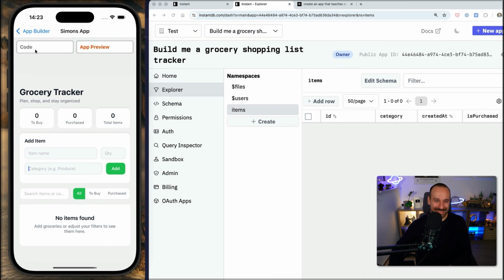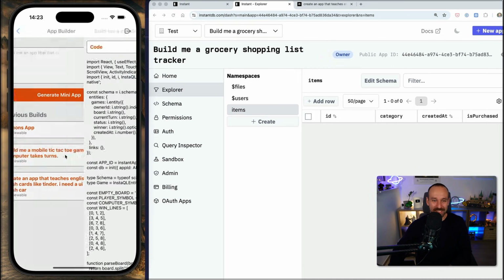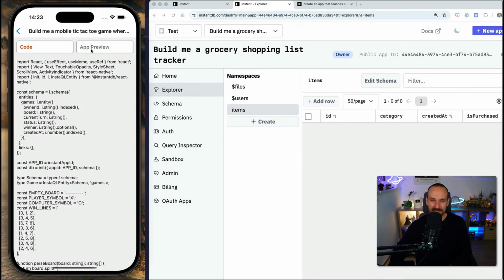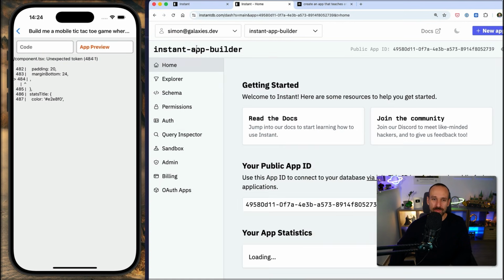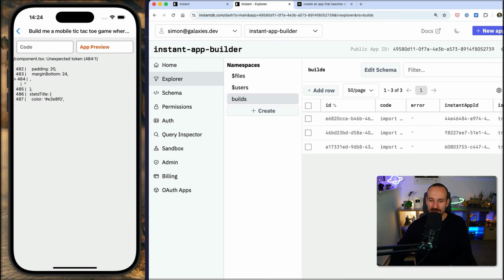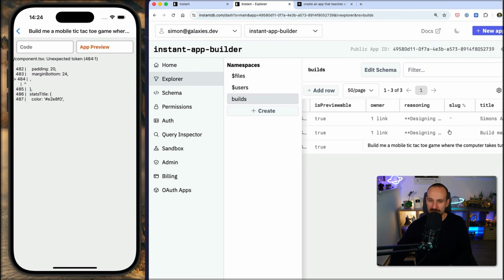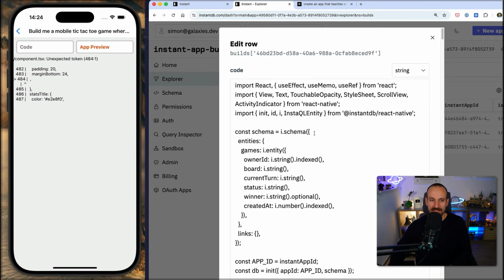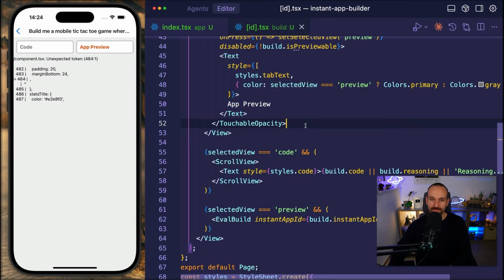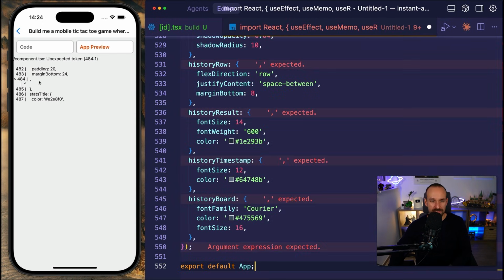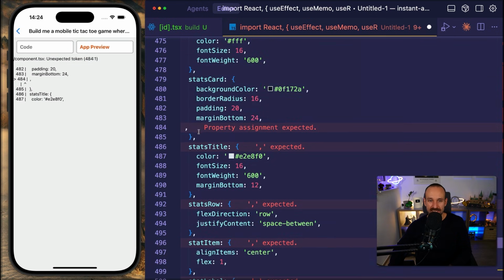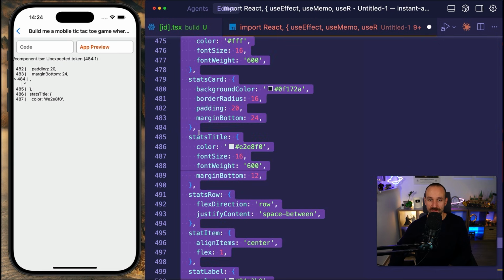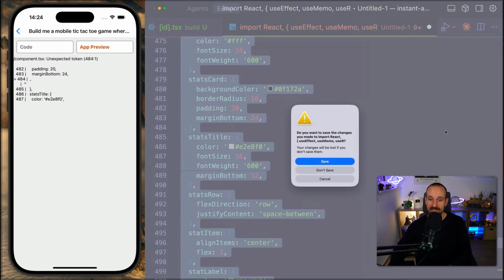Madness, absolute madness. Let's see, the tic-tac-toe game. Yeah, this one has an AI failure. But I still got hope for these ones. So let's check it out. Which is build me a tic-tac-toe. It's the second entry. So let's edit the second entry. Let's copy the code. And eventually there should be something in line 484. I don't know why. This happened to me a couple of times, that in the styling there was just an additional comma introduced. So let me copy that code again.